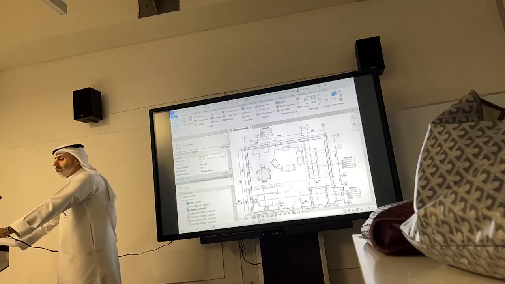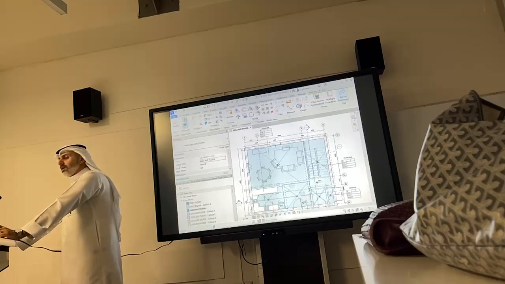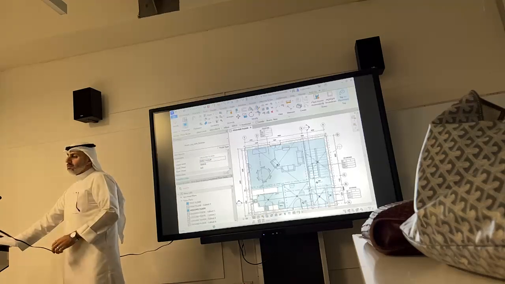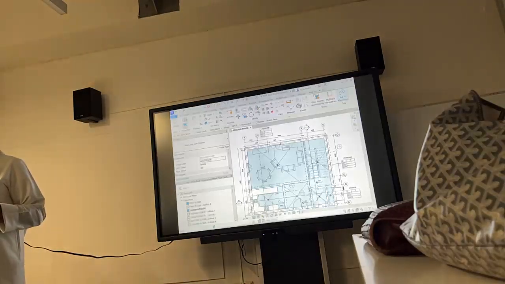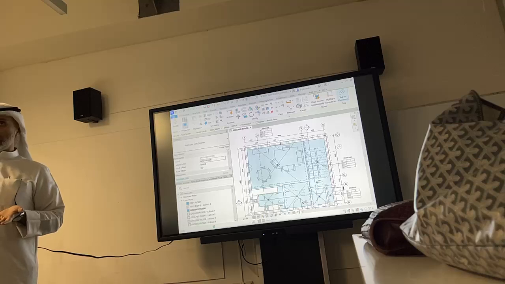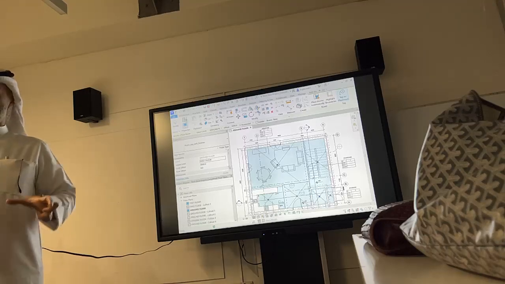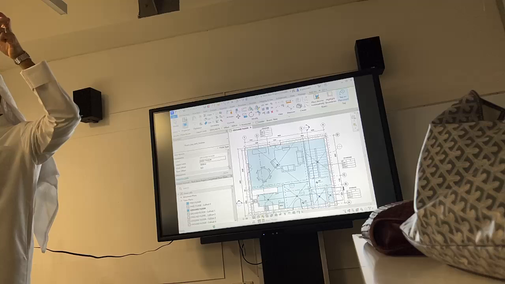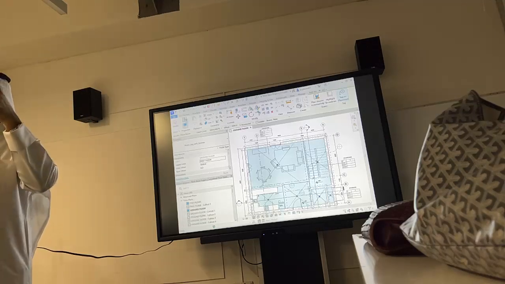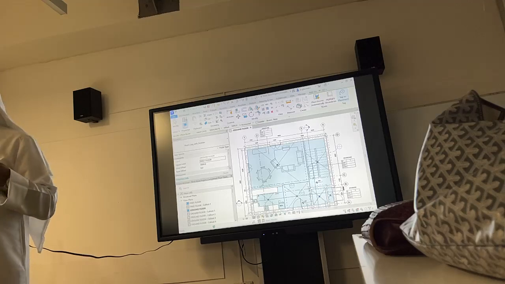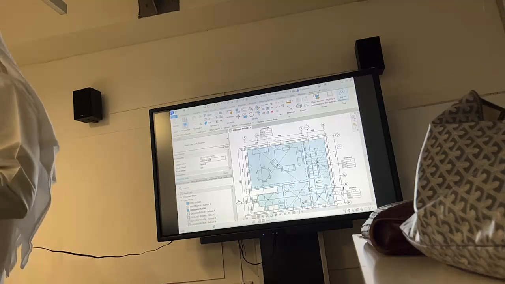Click again on room. On the left side, I want you to change upper limit to first floor. Okay? We have some vertical spaces next to the elevator shaft and the stairs are going to span more than one floor. It will go from the ground floor and continue like a column all the way up to the first floor. The elevator continues and it's a shaft. Staircase, same thing, continues as one vertical room. Only those two will continue upward.